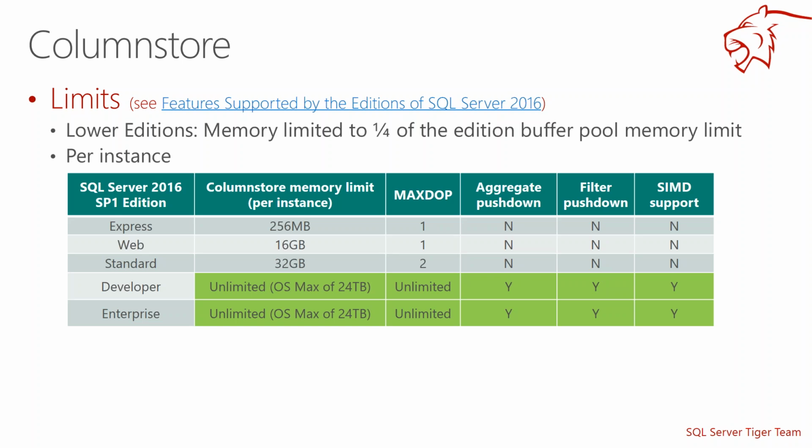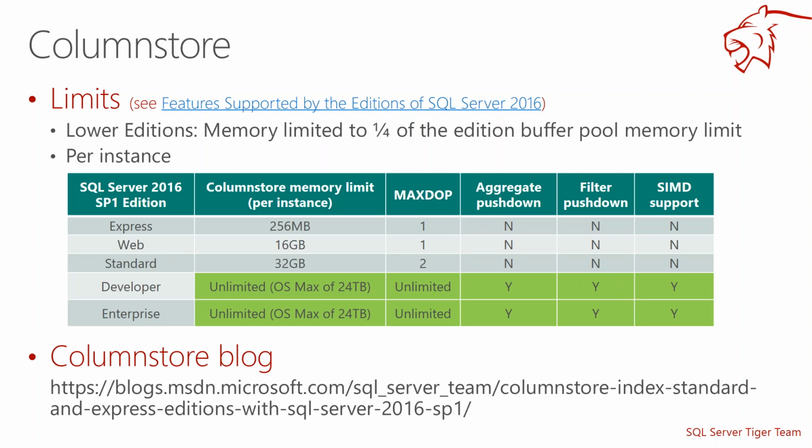SIMD is supported by a few modern processors which support the instruction set that operates on an array of data, and only if you have that kind of hardware and you're using enterprise edition, you might see a significant improvement or boost in performance. So again, my colleague Sunil has a detailed blog post on what the differences are in column store indexes. Now I'm talking about limits, which might sound like what we are not giving, but it is important to understand what you can achieve with column store index.